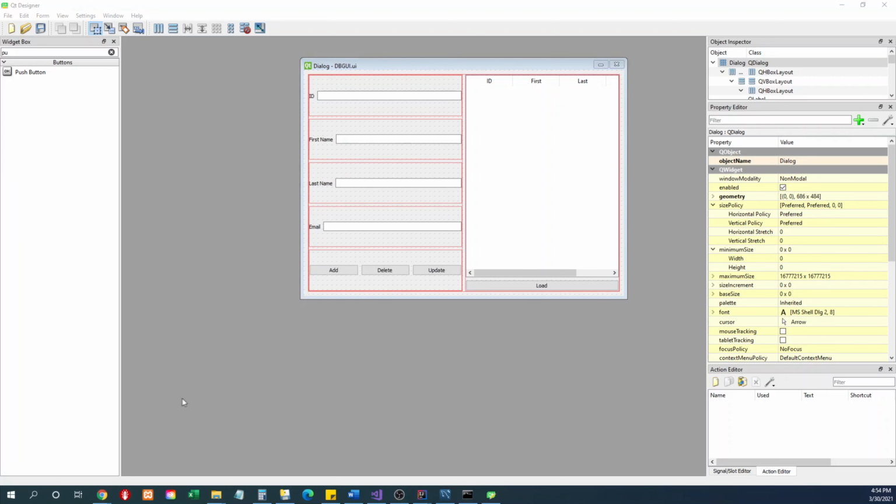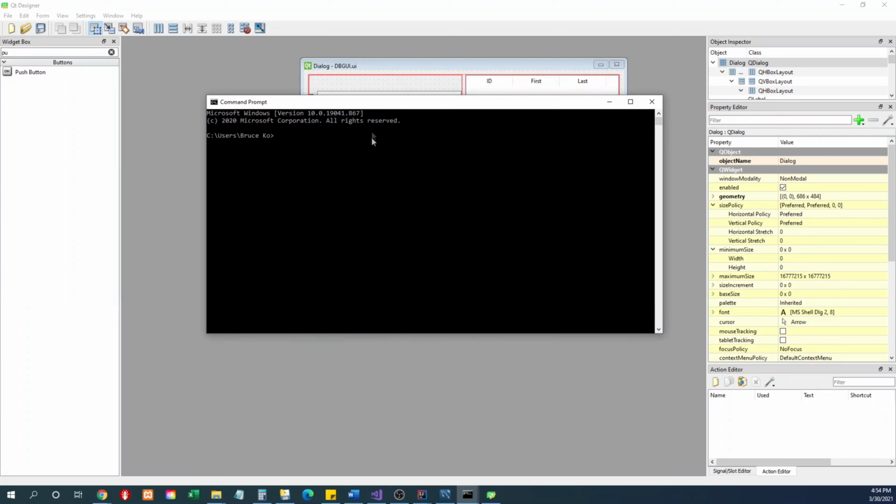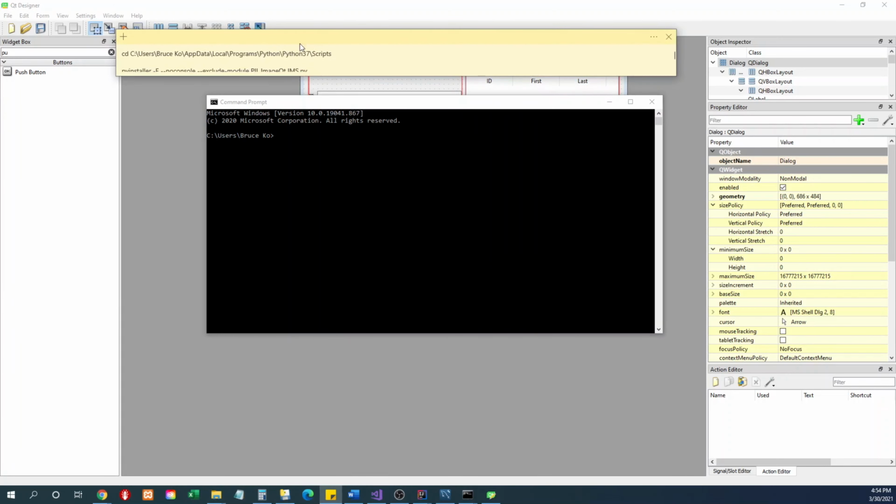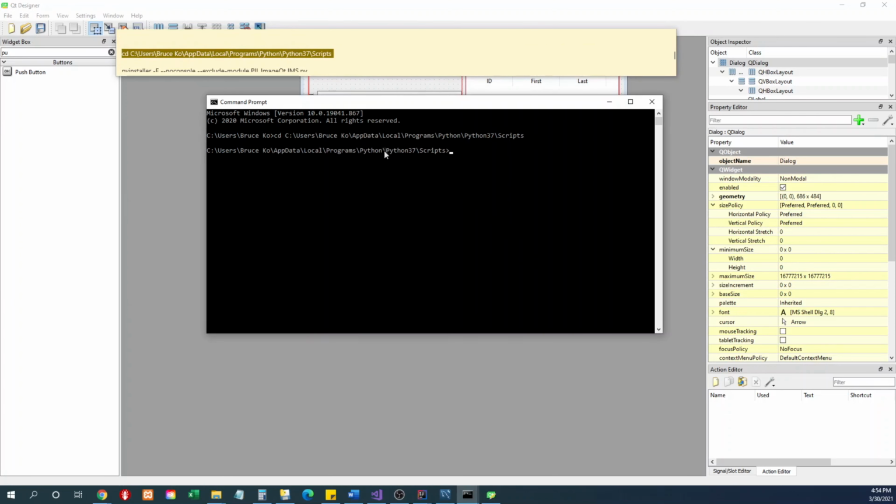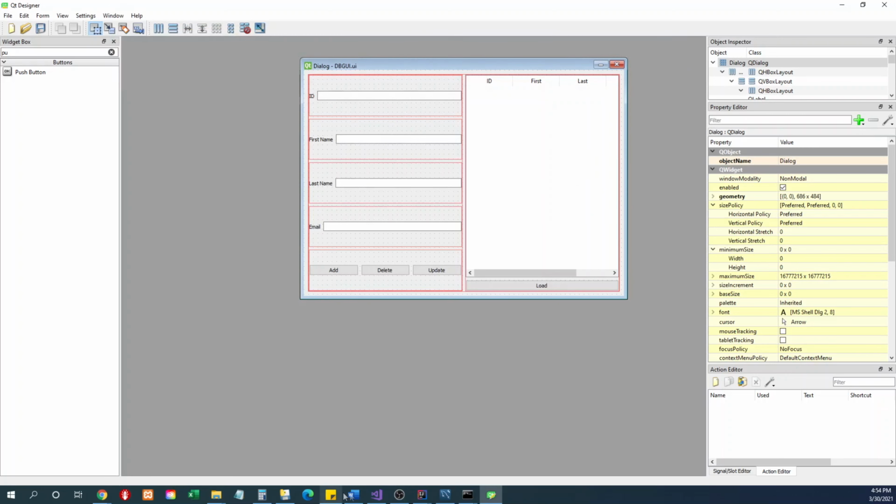So just go to the CMD to create the Python file, and then find your script folder of Python. So I saved here. So just change directory to the script folder.